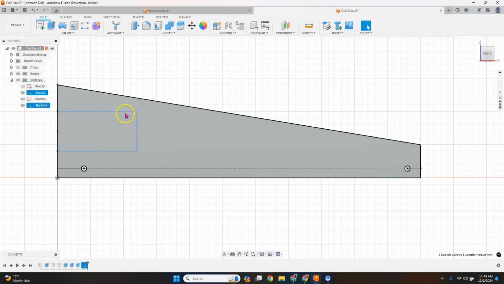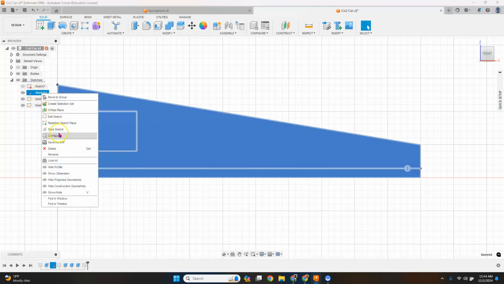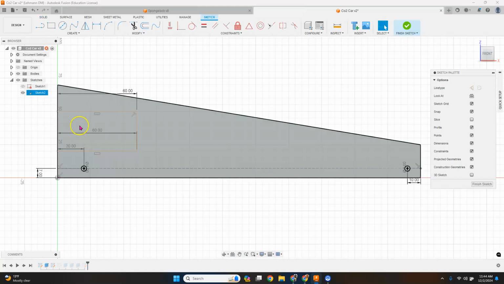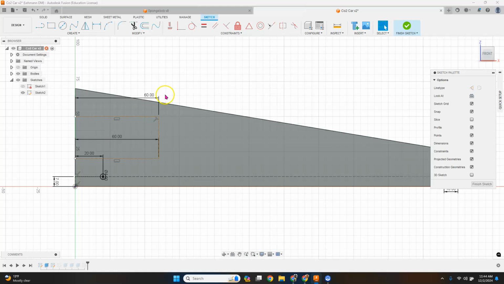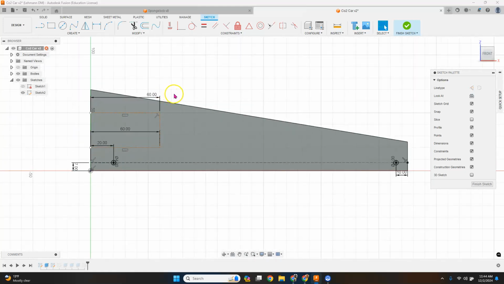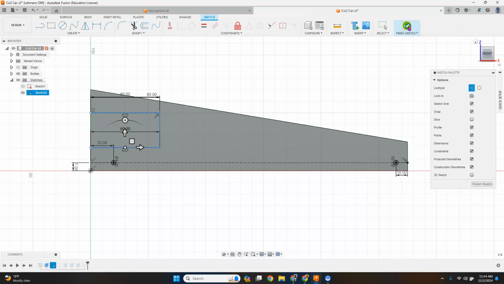Now, what I'm going to do here is I'm going to do a copy. So I'm going to do a Control-C on my keyboard. And then I'm going to go into my sketch 2. So I'm going to select that, I'm going to right click, and I'm going to actually edit that sketch. All right. Now that I'm in my sketch 2, the first thing I'm going to do here is I'm going to do a Control V. All right. And that Control V should drop in a line that we just had selected. Okay. And then I'm going to hit Finish Sketch.